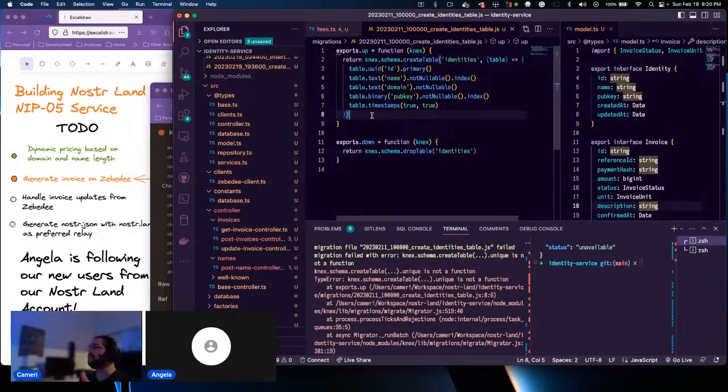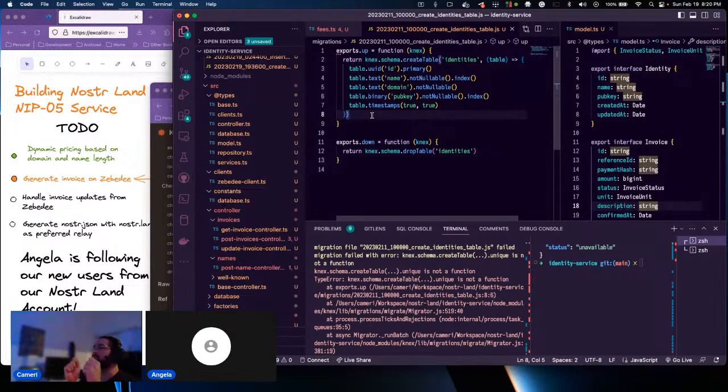Now, the user that takes a minute will have paid the invoice, but then cannot buy. So maybe the trick here is that if there is an invoice already generated for a specific name and it hasn't expired, then that's unique, if that makes sense. So the expiry has to be... I don't know if this is gonna work, because I don't know if I can check on an index if the time is between now and the expiry of the invoice.